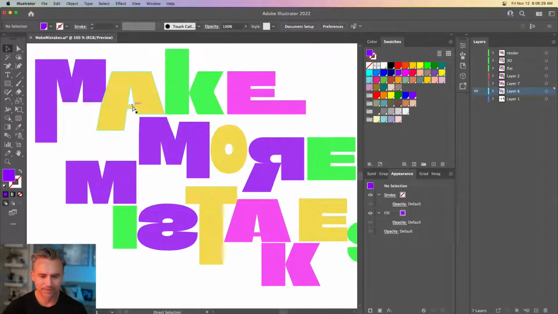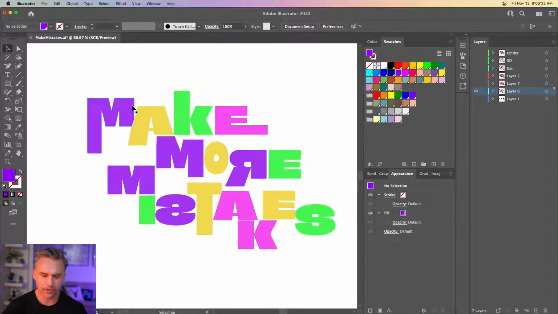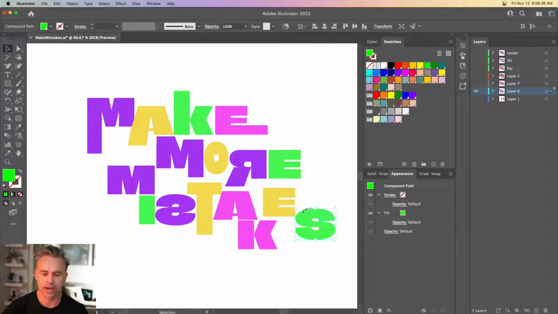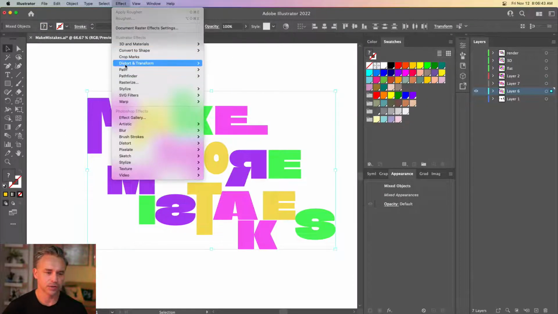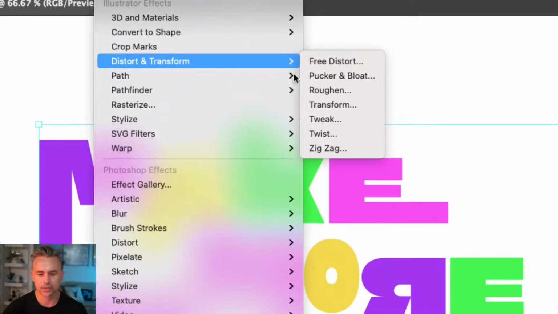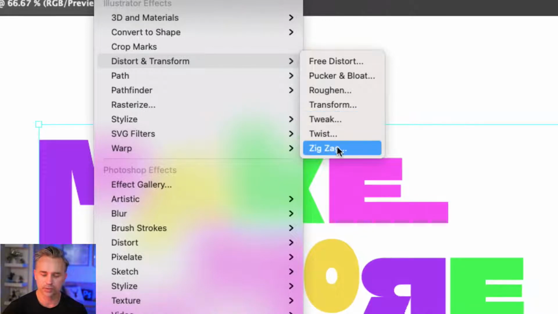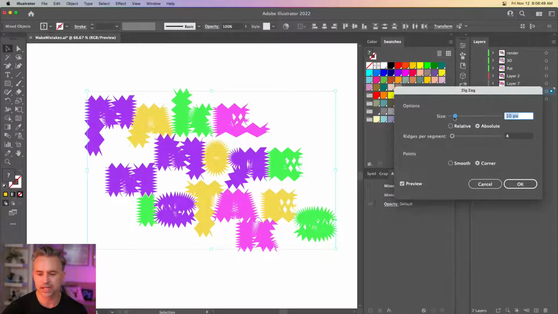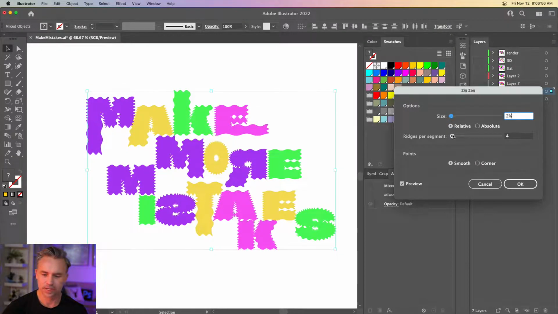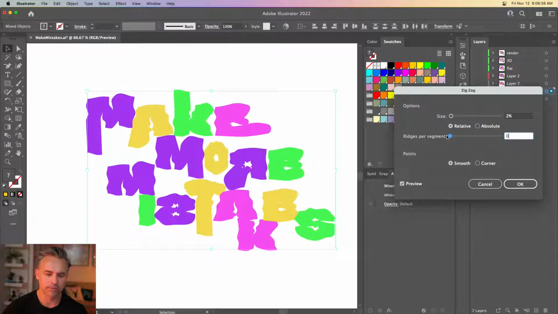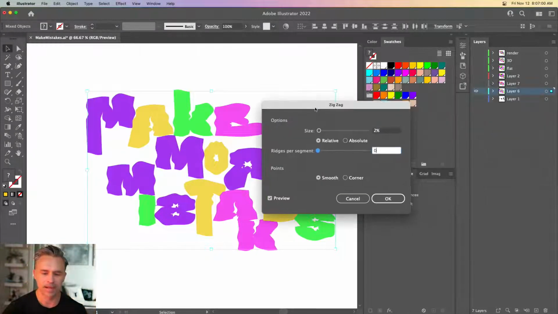That's funny. All right, so we could do a number of things. So make more mistakes. It's all about making mistakes. We still want to make this legible. So it's like, how far can we push this and still keep it legible? Was the idea, right? I could select everything and I could try different effects. And maybe you would do this as well. Do you tweak it? Do you twist it? Do you do zigzag, right? We'll jump in with zigzag. You could play with these if you want to. We could smooth these out, take it down, and just kind of see what we get for just making it messy, right?